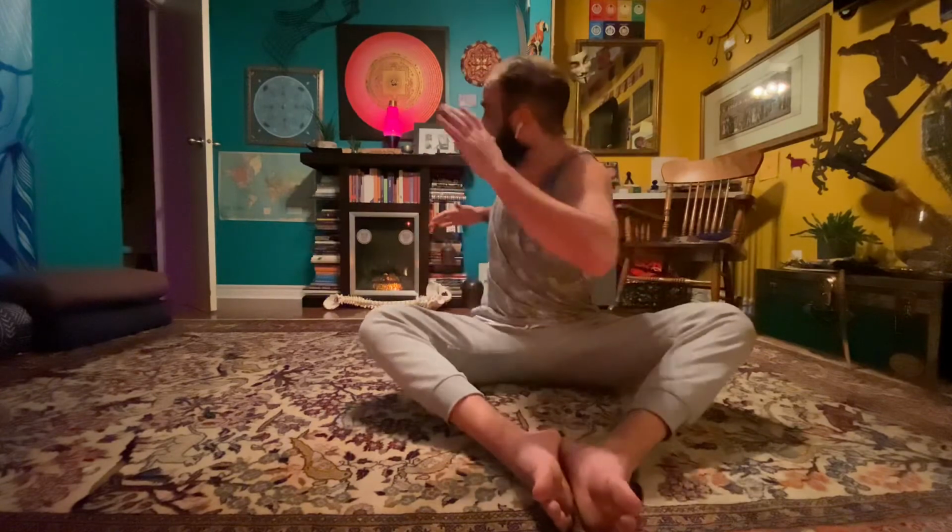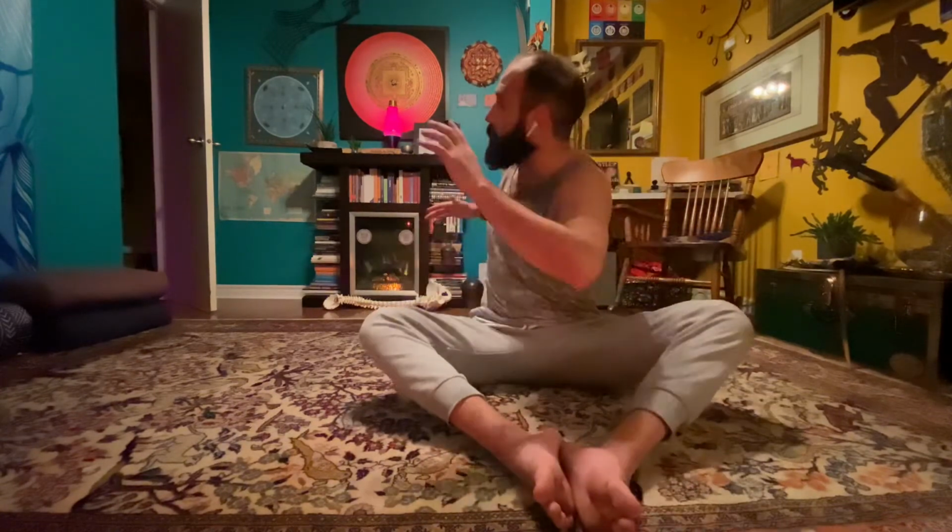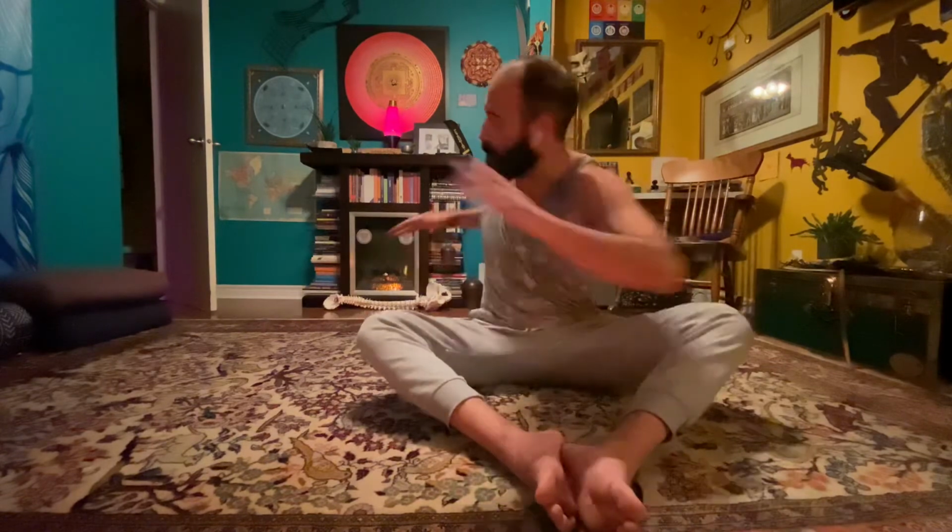Good, elbows. Let it fly, let it loose. Good, and come back to center. Perfect, beautiful. Now from here, what we're gonna do is we're just gonna bring our feet into cross-legged. So heels towards the hip. Bringing it out, and now we're gonna come forward and back down and forward. If this is too much of a stretch, we're gonna do it here because we're gonna prepare for square today.